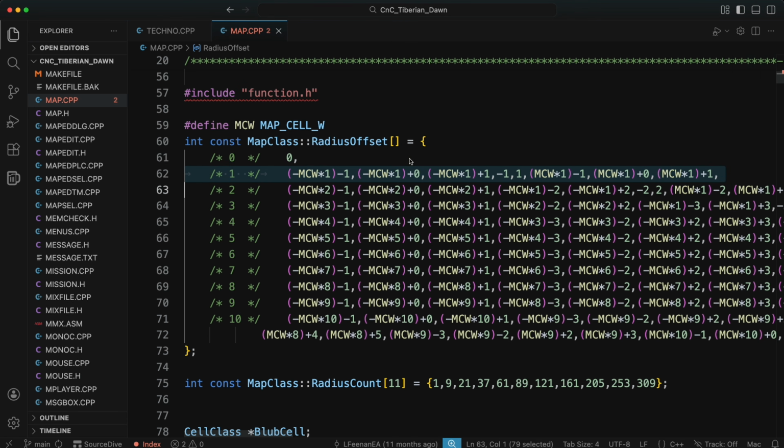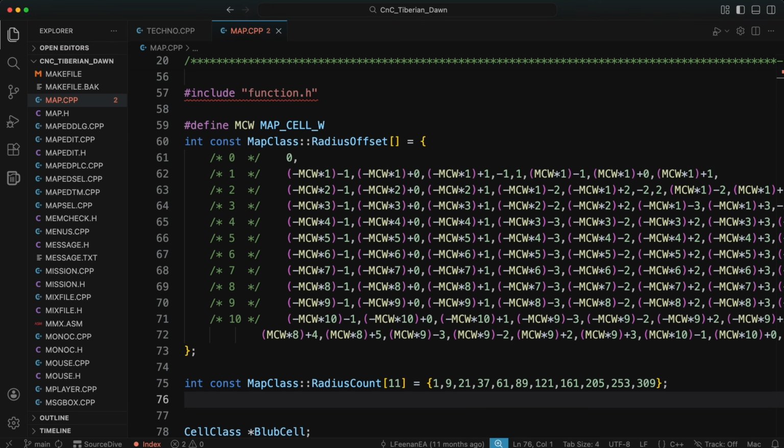These values literally describe directions from a center point. So imagine we are in the center. This is, for example, left, up, right, down, up and left, down and right, etc. The other array, radius count, describes how many values are to be used for each sight range. So for 0, we have only one value, and that's indicated in this element. Simple, when you know what it's about.